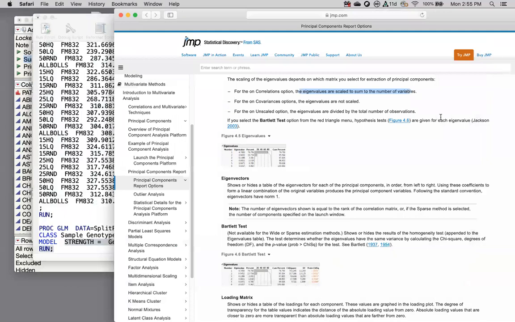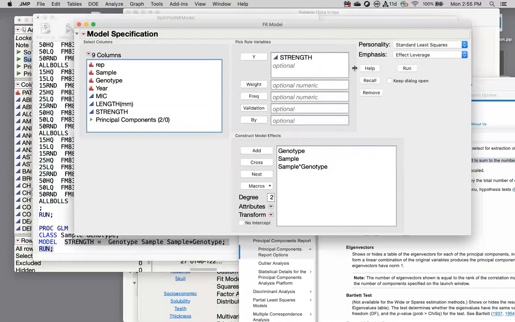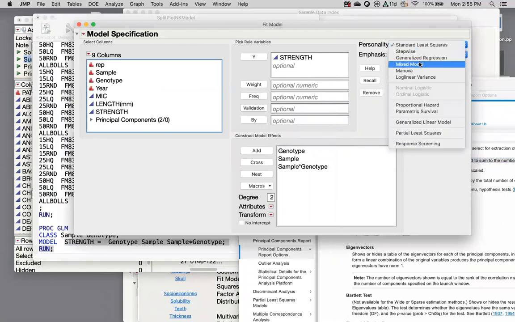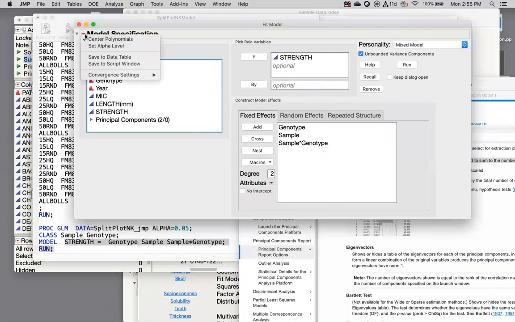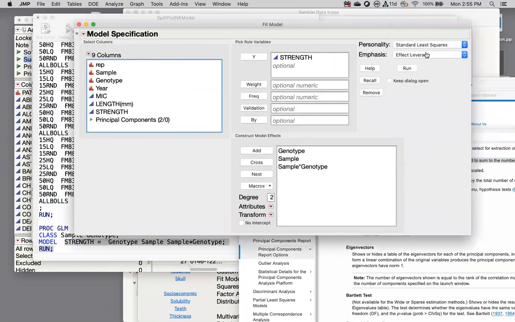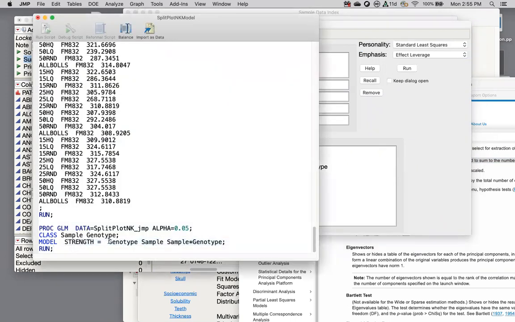So you can trick JMP into writing some SAS code for you if you're writing a simple model. But as soon as you get into random effects and other more complicated things, there's too many different ways the SAS code could be written, so you won't find that option anymore. If I switch to a mixed model, for example, you no longer see that choice to submit to SAS or to write the SAS code. So when you want to write some SAS code out, leave it as a standard least squares, write a simple version of the model, and then you can go in here and edit. So now I could put a random statement in.